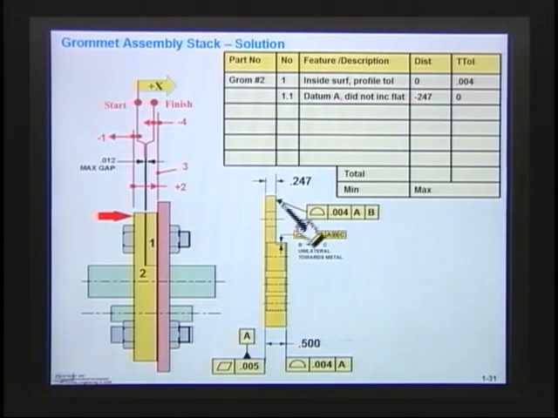So what it is here, that was a basic dimension. The distance was 247. And you notice since we're going in the minus direction, the opposite direction of plus x, that's going to show up as a minus 247, and the total tolerance is 0. And why is the total tolerance 0? Because that's our datum, right? That's where we're starting from, or that's where everything comes from. It really doesn't have anything to do with our stack. You're coming from the high points on that datum. The flatness doesn't come into play. You're coming from the high points. So it has a total tolerance of 0.